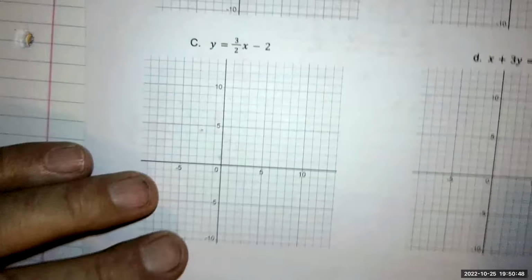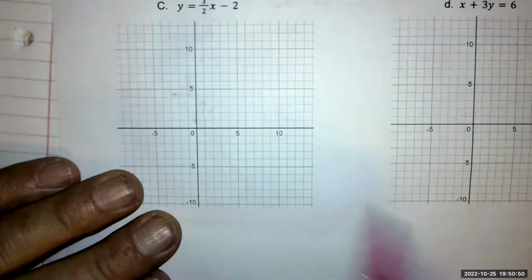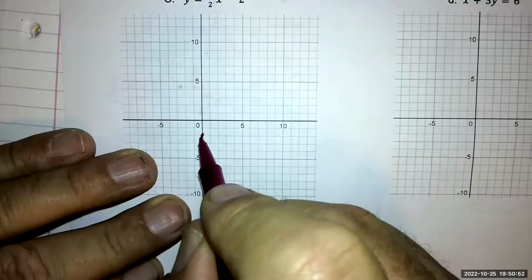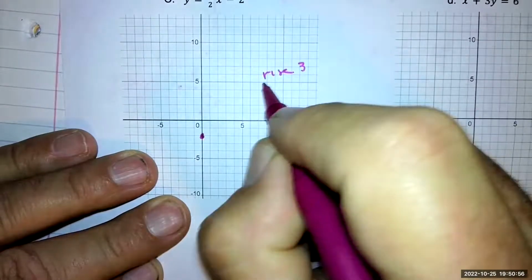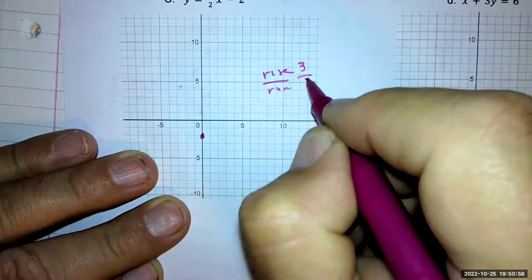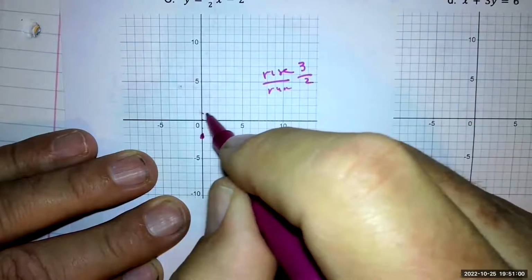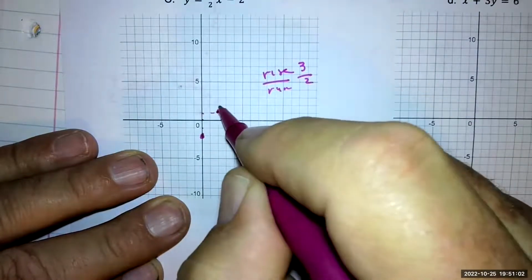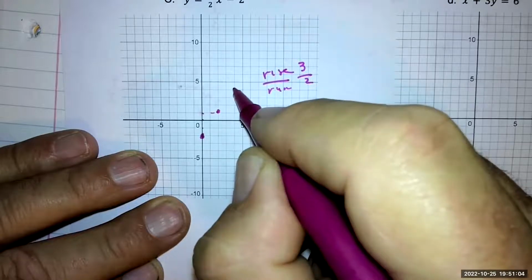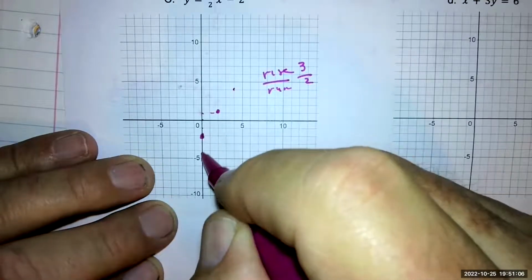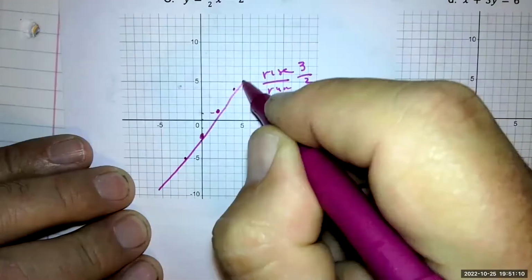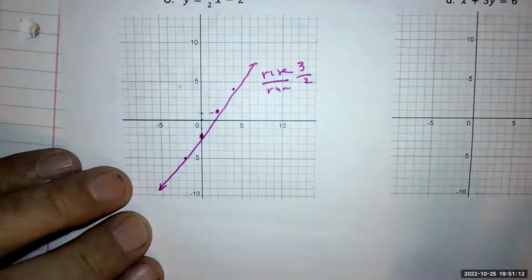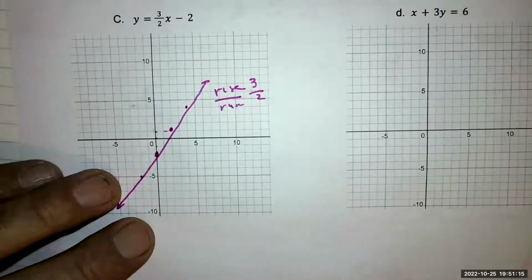All right, two more. So we look here. Looks like my y-intercept's -2. So my y-intercept's down here. My rise over run: my rise is 3, my run is 2. So I'm going to go up 3, 1, 2, 3, over 2. And go down 3, 1, 2, 3, to the left 2. And it looks like I could draw my line. Whoa, that's really bad too. Draw my line. It looks something like that.